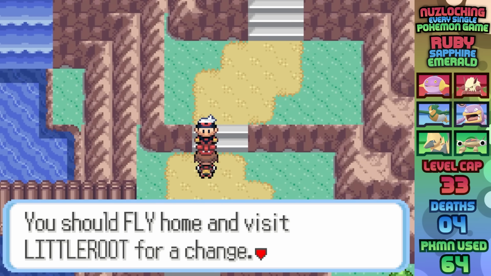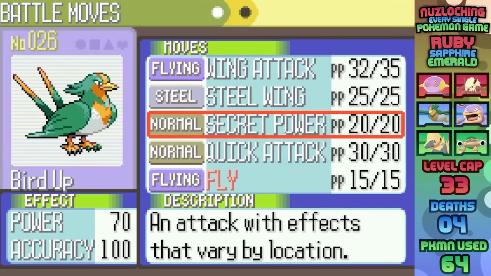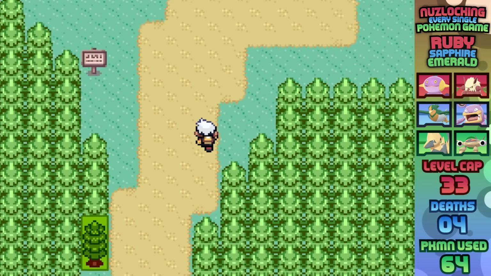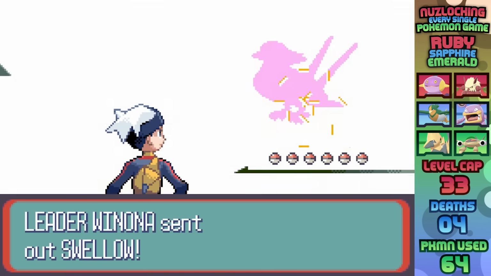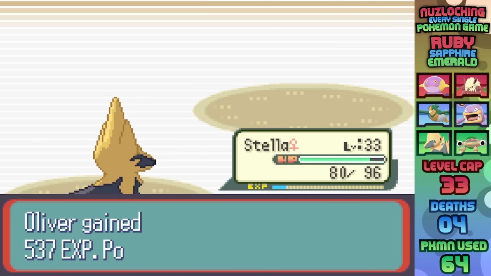It's not that much of an upgrade power-wise in comparison to Wing Attack, and considering there's no Leftovers until the post-game, it's nearly not a good way to take advantage of it. Regardless, one Devon Scope later, and I'm good to challenge Winona for the 6th badge. She leads off with Swellow, and unsurprisingly, I'm just going for Manectric to one-shot with Thunderbolt, leading to Altaria.